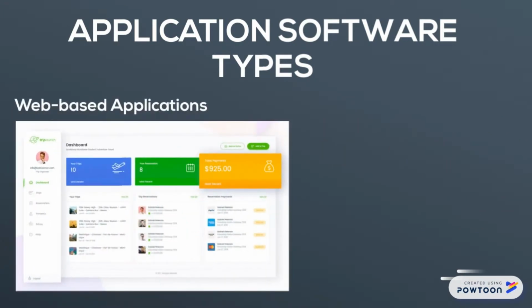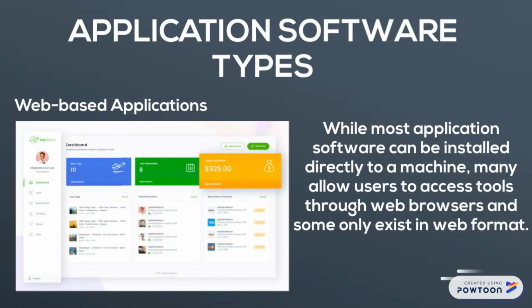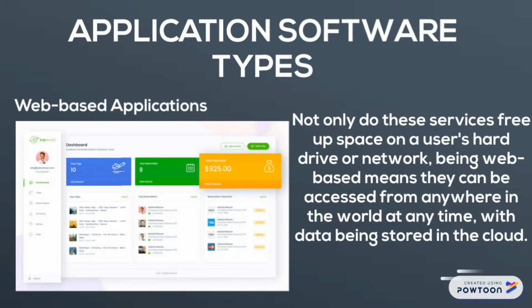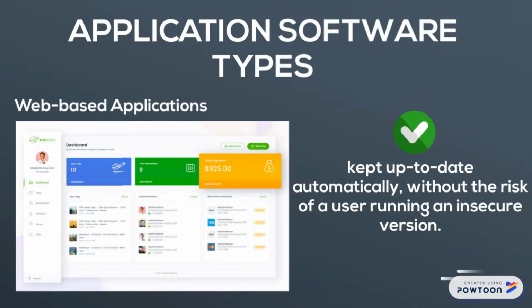Web-based applications. While most application software can be installed directly to a machine, many allow users to access tools through web browsers and some only exist in web format. Not only do these services free up space on a user's hard drive or network, being web-based means they can be accessed from anywhere in the world at any time, with data being stored in the cloud. This also means the application is kept up to date automatically, without the risk of a user running an insecure version.